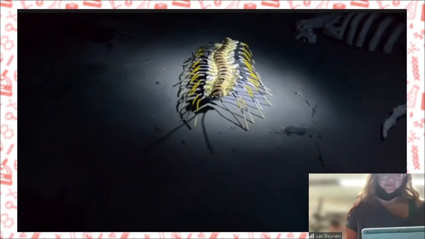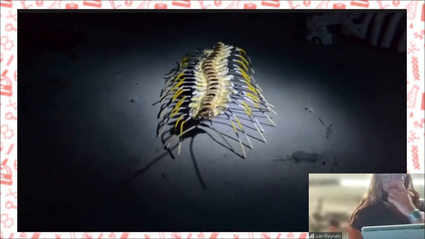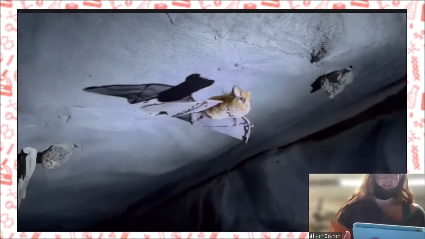The giant centipede found in Borneo, Asia, is highly poisonous. You can also see glowworms. Glowworms are insects that have larvae that glow with bioluminescence. Their larvae spin long fishing line webs and trap their prey.